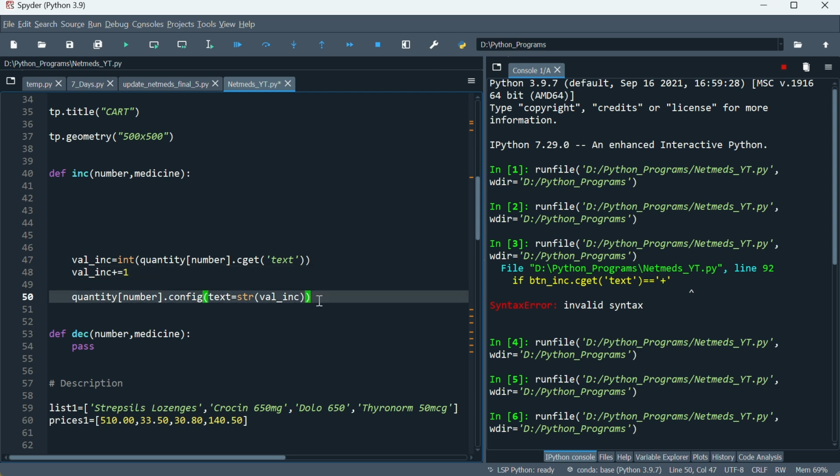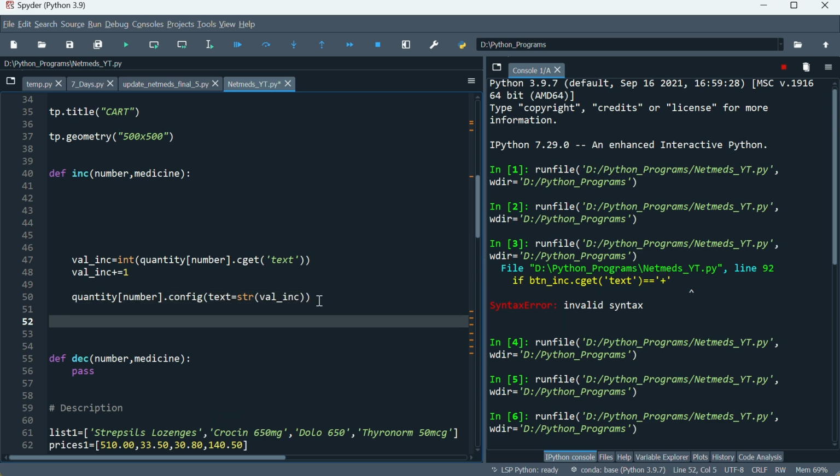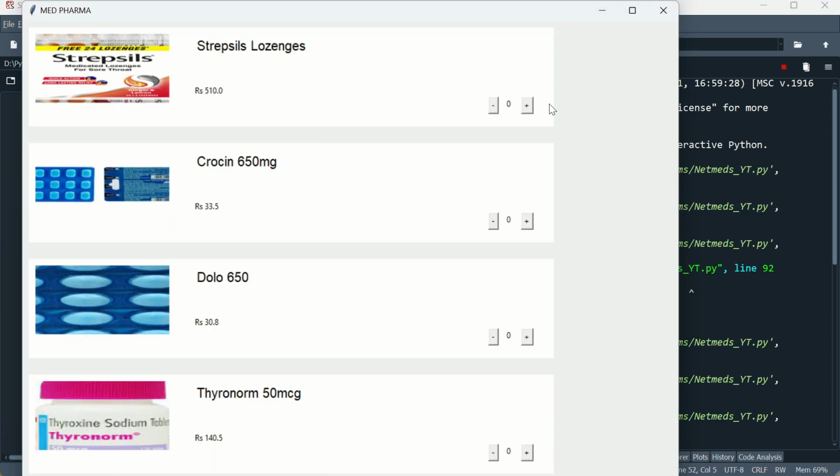So after this, I've incremented the number, and now when I increment this particular Strepsils it has to be added to the cart.